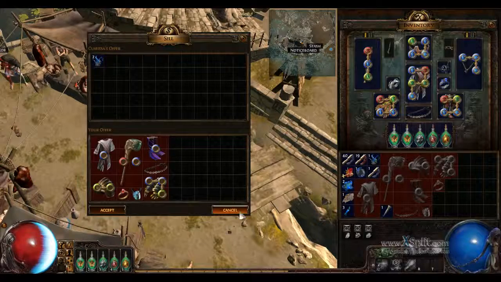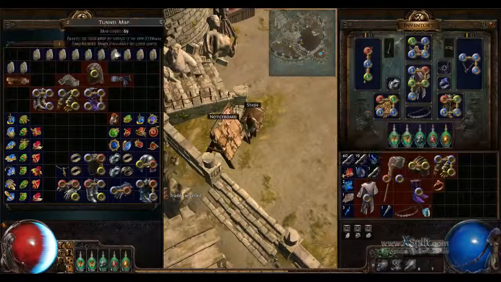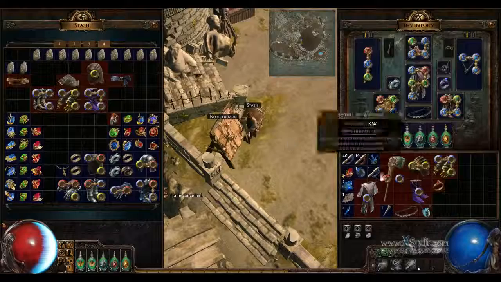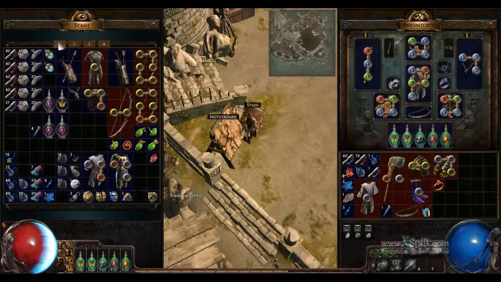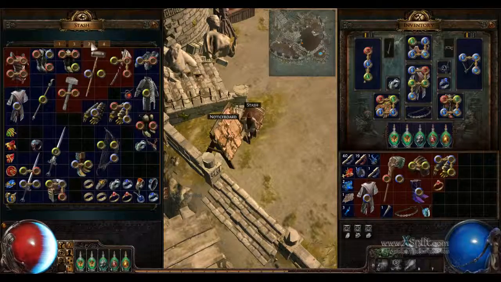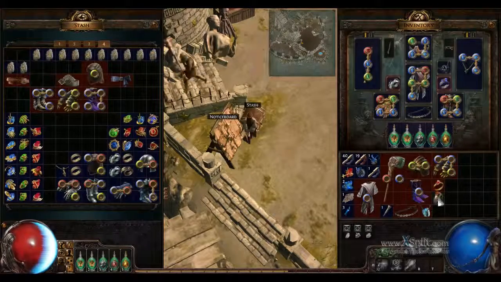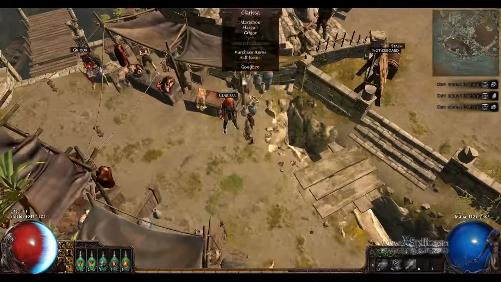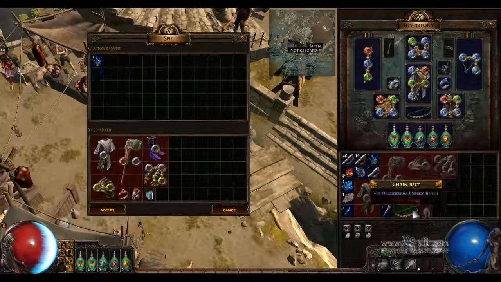Wait, I'm missing something. Where's my other ring? Did I press cancel or submit? Oh, I thought there were two rings. Did I have a ring just a minute ago? There's a fire ring. Don't tell me I did something stupid. Where's the life ring? Oh my gosh, I was freaking out. I was like, where the hell did I put that ring? I thought for some reason I sold it. I was like, are you kidding me?